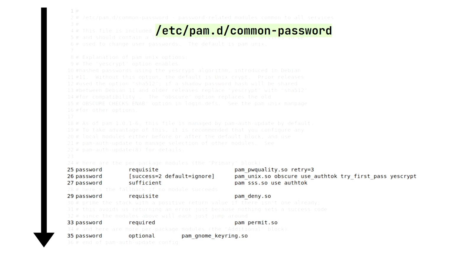And each of these different cells are referred to as fields. Now, there's actually 4 different fields. You'll see that for all of these different lines. And all 4 of these fields have distinct meanings. So for the first field, you see all of them are password.